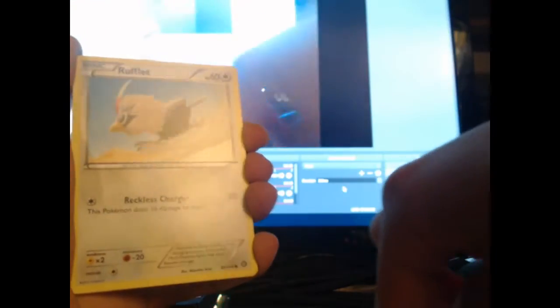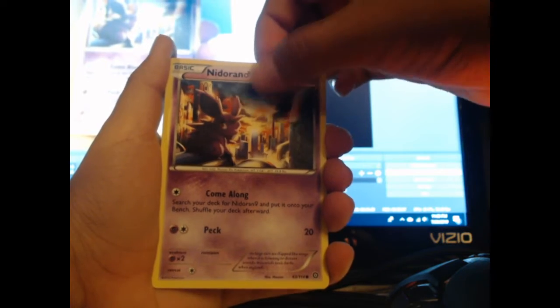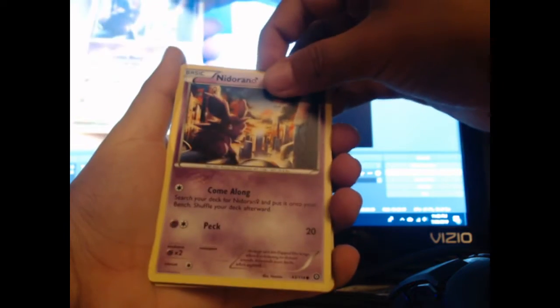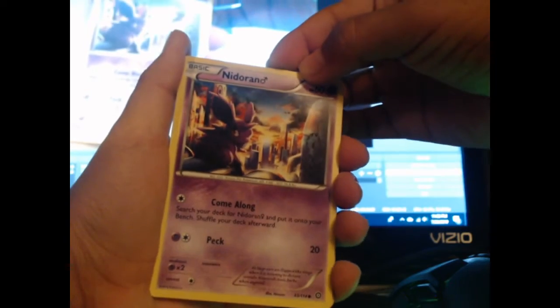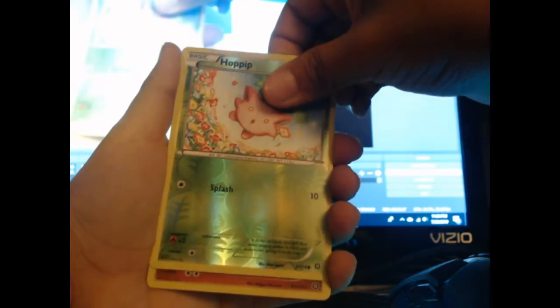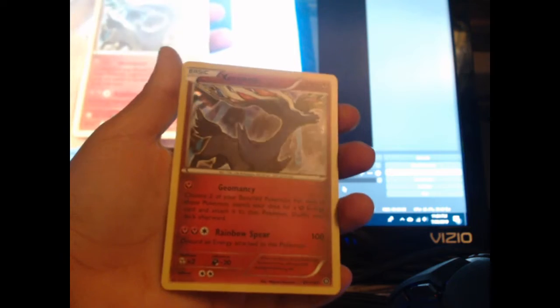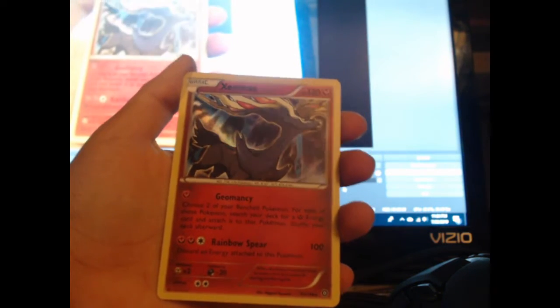Clang. Bravery. Rufflet. Rufflet evolves into Braviary. Shellos. Hoppip. Nose Pass. Aromatisse. Isn't that female? Yeah, it's female. I'm stupid, aren't I? Nidoran as well. Another Hoppip. And, oh, would you look at how beautiful that card is? An Xerneas holo. That's the last sleeve right there.